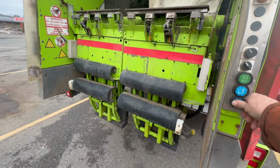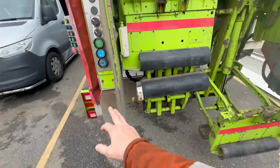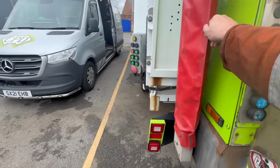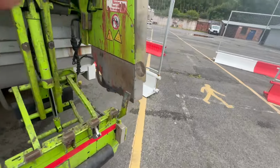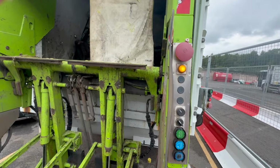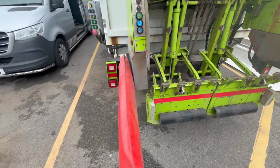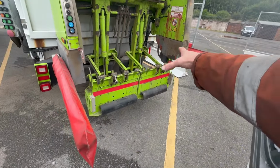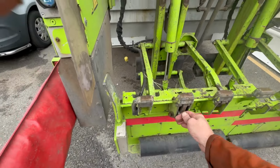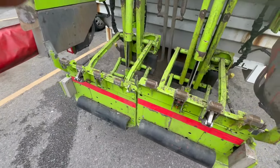So drop that lifter down. Pull that barrier arm down. That one. That's that. That's that. So it's in auto now, right? So anywhere inside them barrier arms there is the danger zone. You don't walk into there because if you catch hold of that, it does that. Same with that one. If you walk into that, it'll do that.